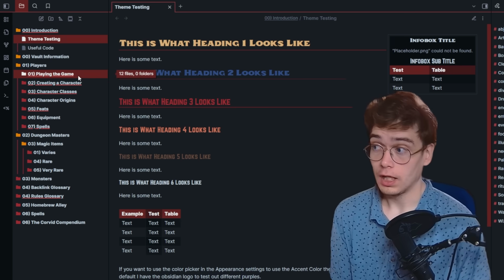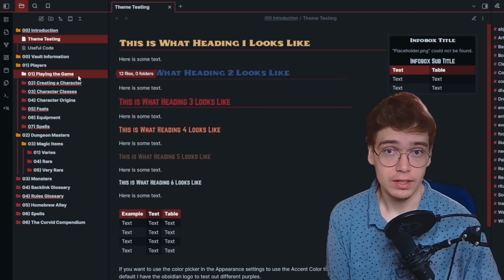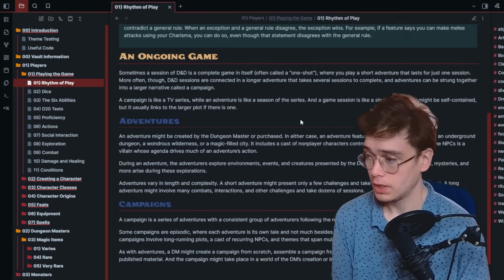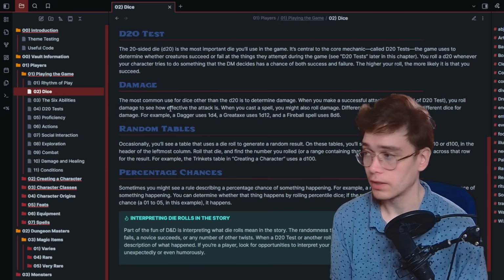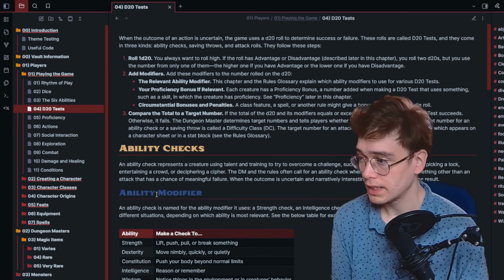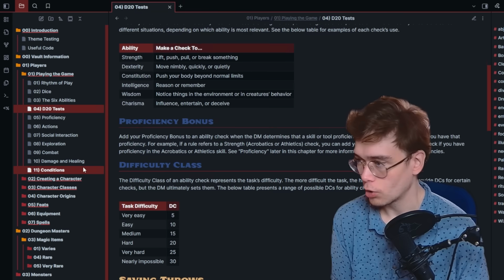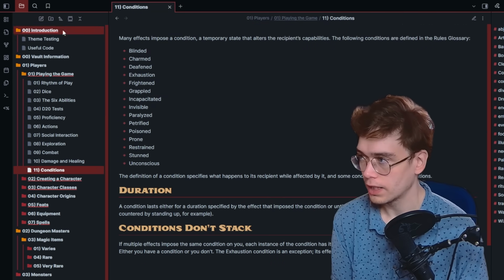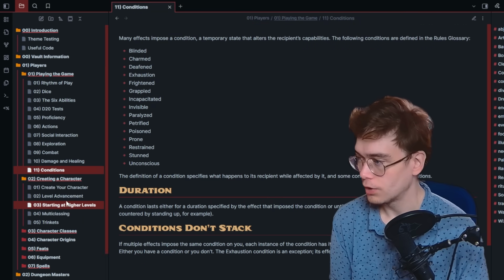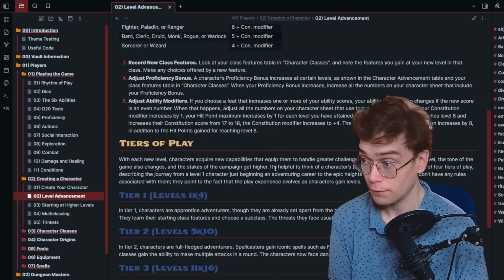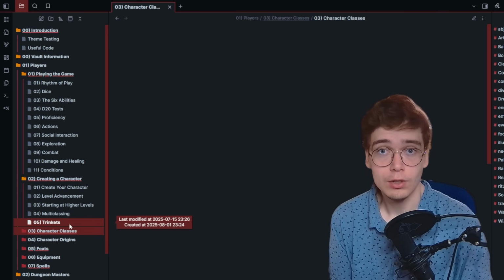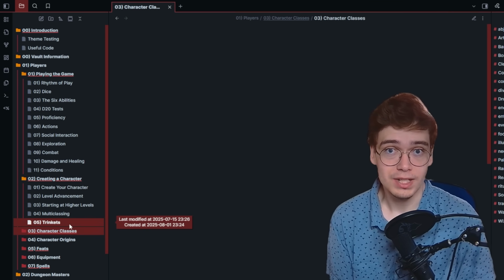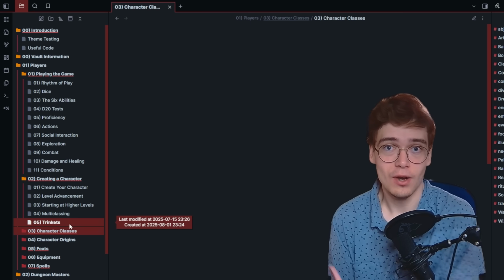And so far, a large chunk of the SRD is already in here. You know, rhythm of play. Here it is. How to play D&D. All of the text written down in this Obsidian document, and it's all hyperlinked and connected, so if you encounter a term you're not familiar with, you should be able to just click on it or search, and then find your way to whatever it is that you're confused about. A whole bunch of stuff. You can see, if you go to character classes right now, you'll see there are no classes. This is a work in progress, and it's going to continue to develop as the author works on the vault.